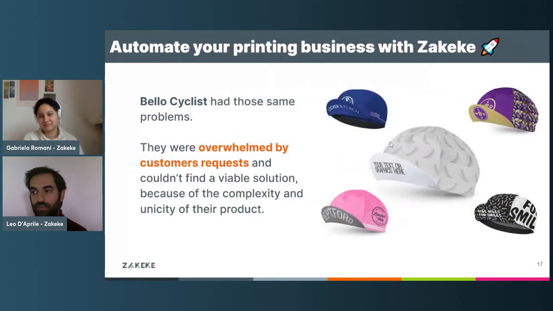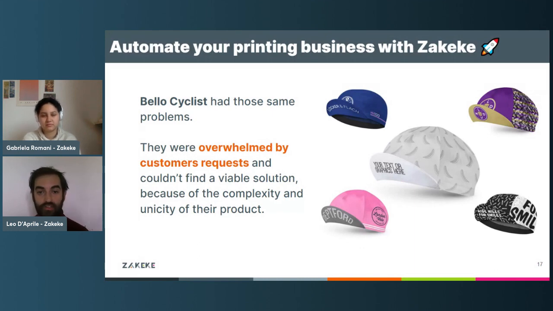And of course, we have examples of that. I'm really happy to talk about this customer, Bello Cyclist Chris, and they had the same pains, the same exact problems. They wanted to create an on-demand shopping experience, but before creating that project, they had problems in terms of customers' requests. They couldn't meet the requests. They couldn't meet deadlines. Sometimes completing fulfillment orders took weeks because of the back and forth communication.